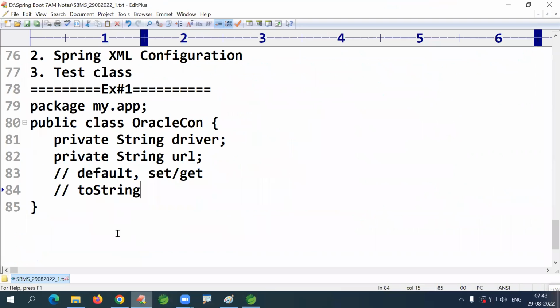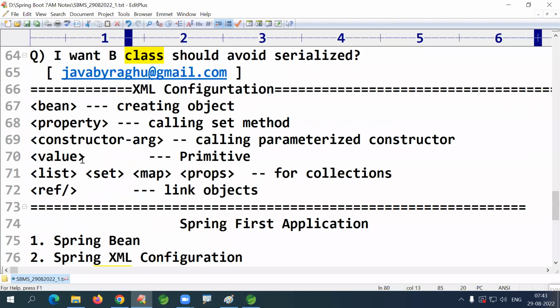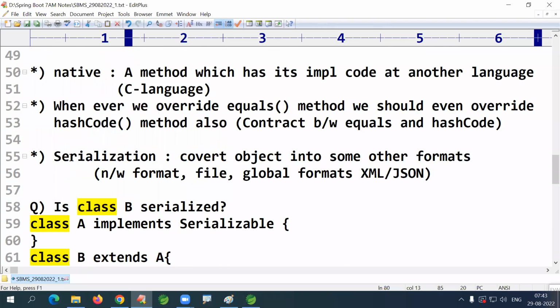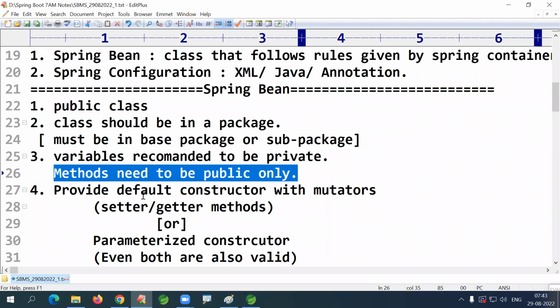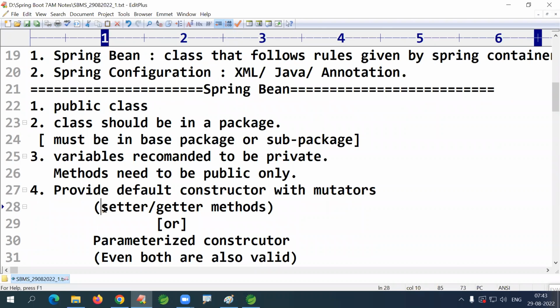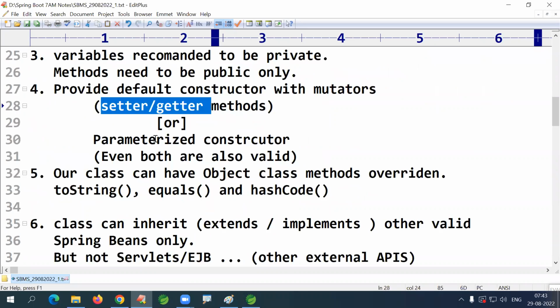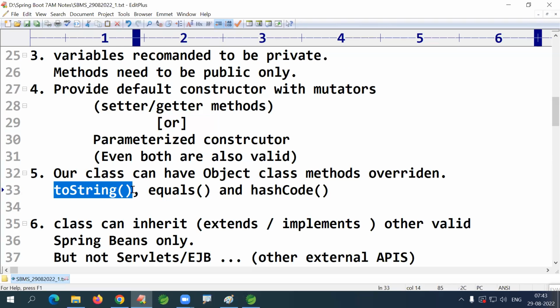Now this is a class here. I wrote a public class. I kept it in a package, variables private, methods I did not write manually, I generated them. So I'll write a default constructor with setters and getters. I am not using parameterized, only taking toString.